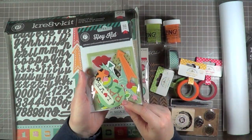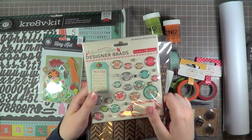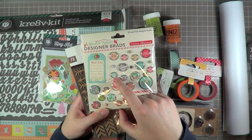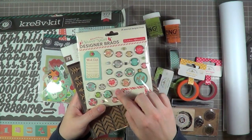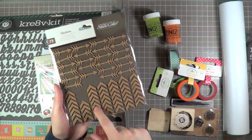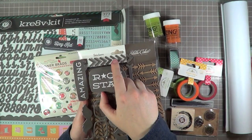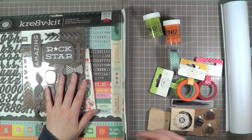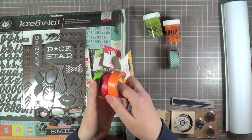This is the ephemera pack that comes with it. I was shocked at how much comes in that little pack. It's a great deal. There's 92 pieces, I think it says. Anyhow, I loved it. These are the brand new Silent Night brads from October Afternoon. Yes, they're Christmas themed, but there are definitely some in there that aren't, so I'll be using a couple of those today. And I thought I was going to use these little cork arrowheads because they match, and I thought it would be really cool to mix them up, one in each, and alternate them. Didn't find space on this layout, but I'll definitely keep that idea for down the road.